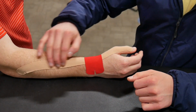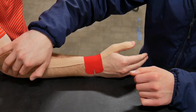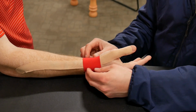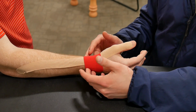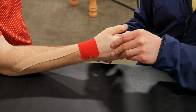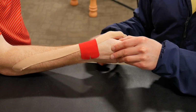Alright, and there you have it, piece of tape number one, running from the base of the nail all the way back to the lateral aspect of the elbow. Piece of tape number two running around the radial aspect of the wrist. And a couple things this does. Number one, as I mentioned earlier, it just creates a little lift to the radial side of the wrist, and it also, this long piece of tape prevents the patient from going into too much ulnar deviation, because of course ulnar deviation tends to elicit more of that pain on the radial aspect.